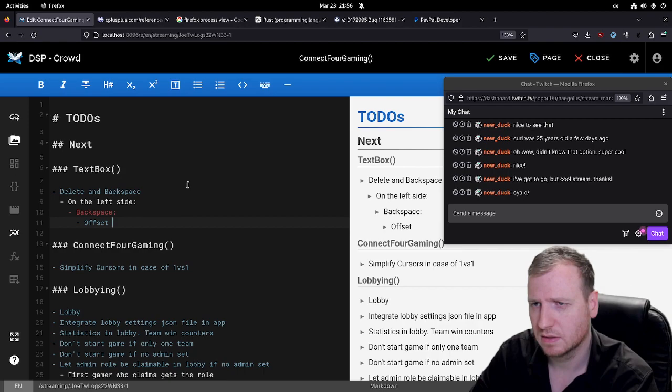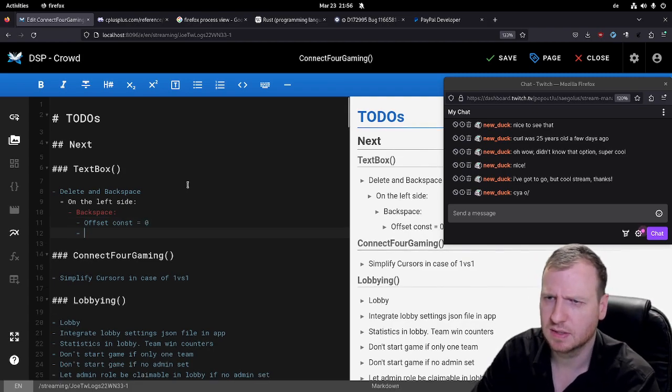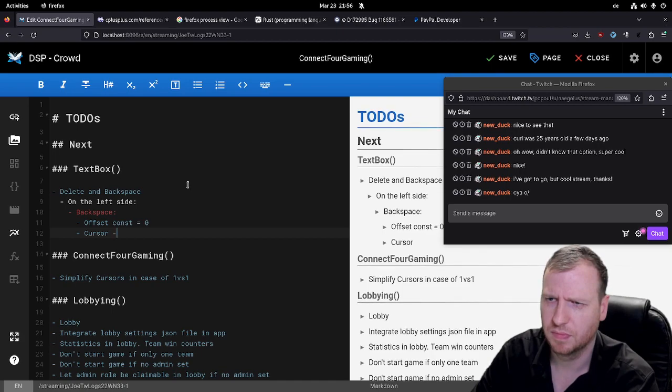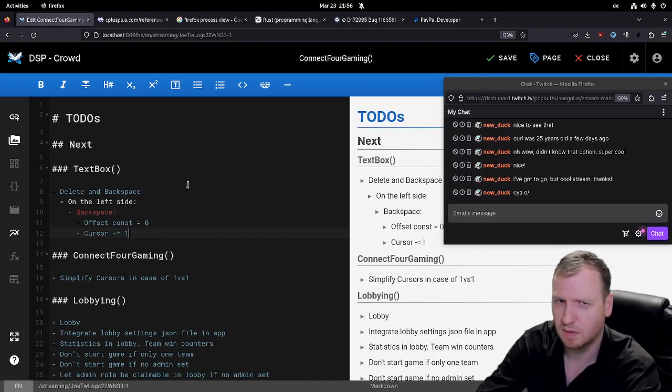Offset is constant, 0, and the cursor is minus equal 1. I'm back in a minute.